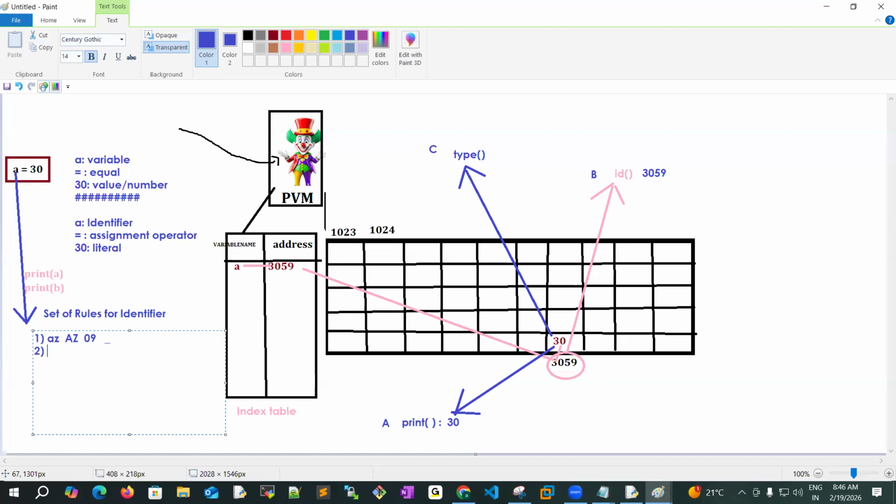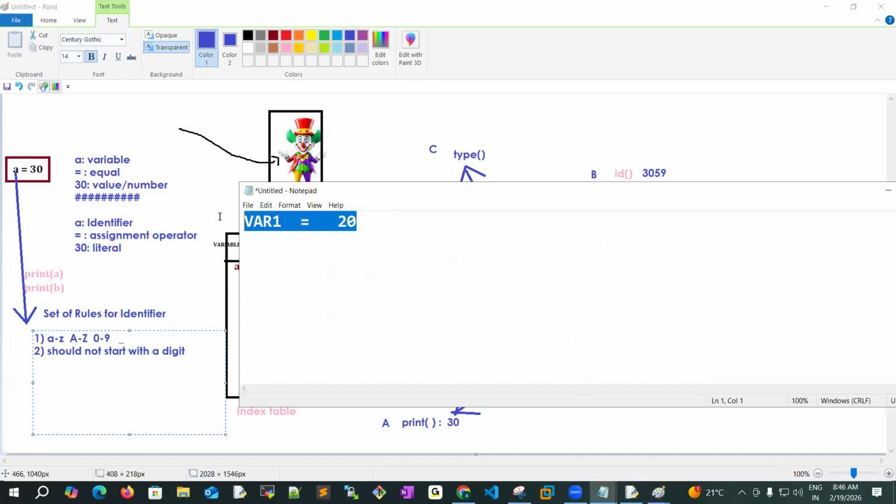And a variable name's first character should not start with a digit. Digits 0 to 9 are allowed, no doubt, but not from the first position. Meaning, if you write 9ABC40, this is wrong.